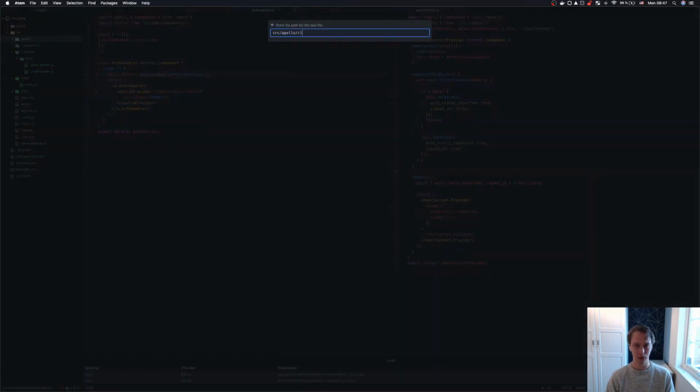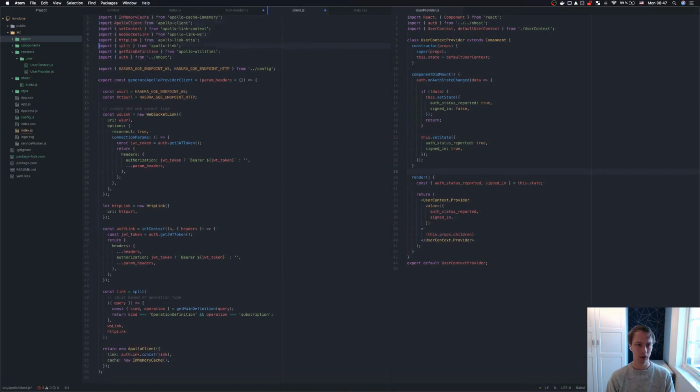Let's place it in Apollo client. Copy it here. The configuration gets imported correctly. Nice. And let's see. This is the important part for the WebSocket.